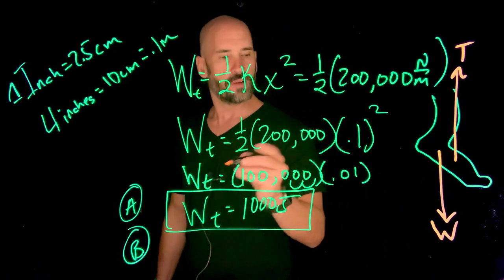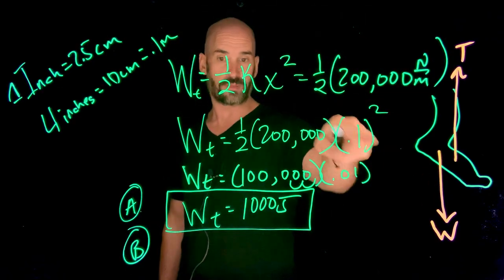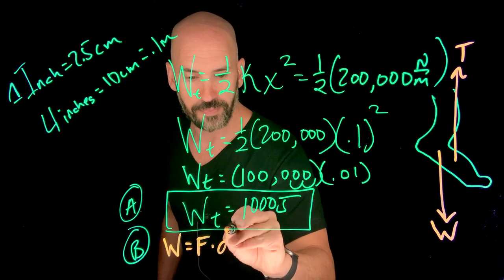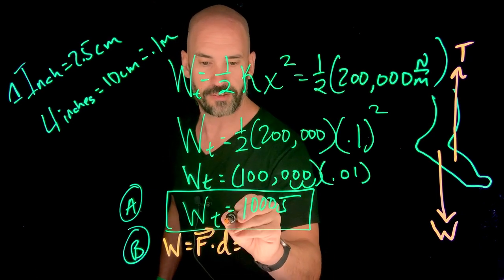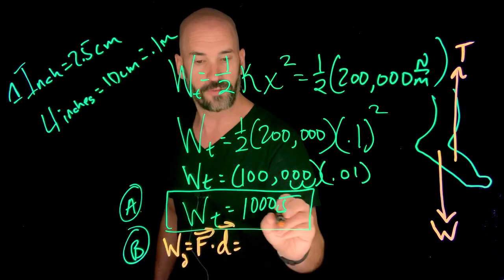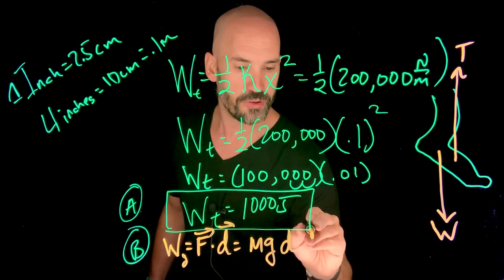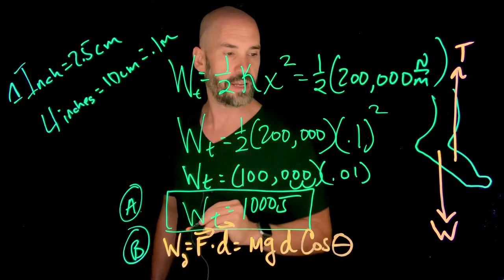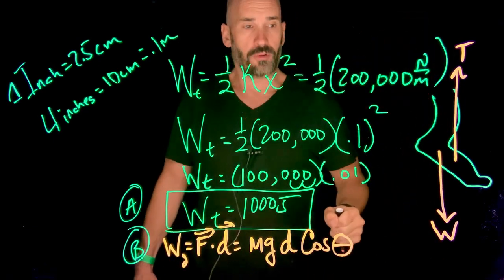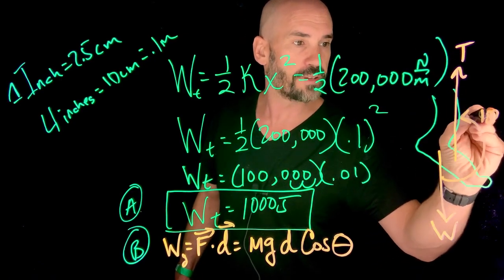Okay. So remember, this guy is just a normal, nice force that's not dependent on displacement. So you can do your famous old work is just equal to F dot D, right? Your force vector times your displacement. This time, force is your weight. So this is the work done by gravity. So your force is weight, which is mg, times the displacement, times cosine of the angle between them, right? Now, weight's down, but your displacement's up, right? You're getting up on your tippy toes, right? So if displacement's up, the angle, again, is 180 degrees, right?